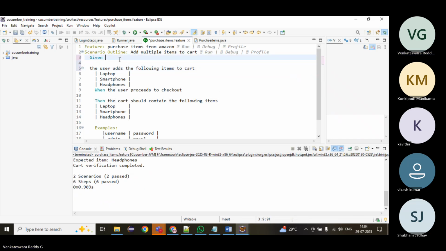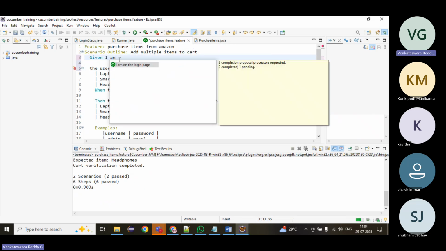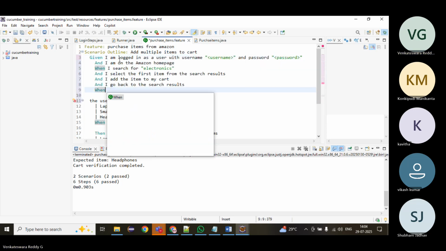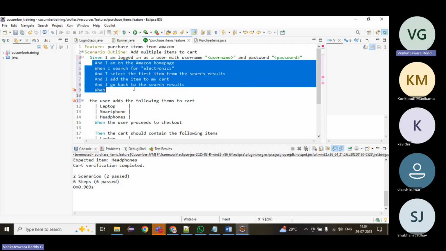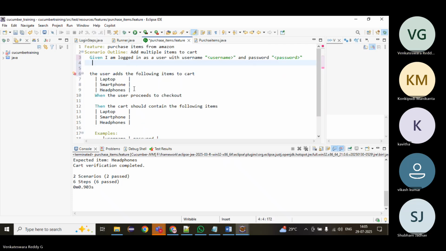I am logged into the application as a user with username and password. Then, when the user adds the following items. This is the first step.